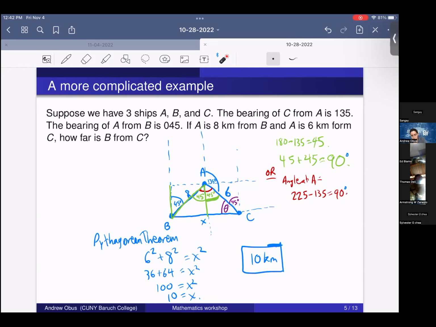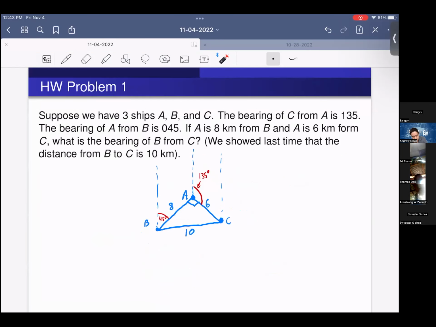Yes. So let's do it on the new diagram, which is a little better than the old diagram. So this is 45, and then I'm going to draw a little horizontal line over here. So this is also 45, and then this teeny angle right here is going to be theta. This is what you want. Yes, thank you very much.